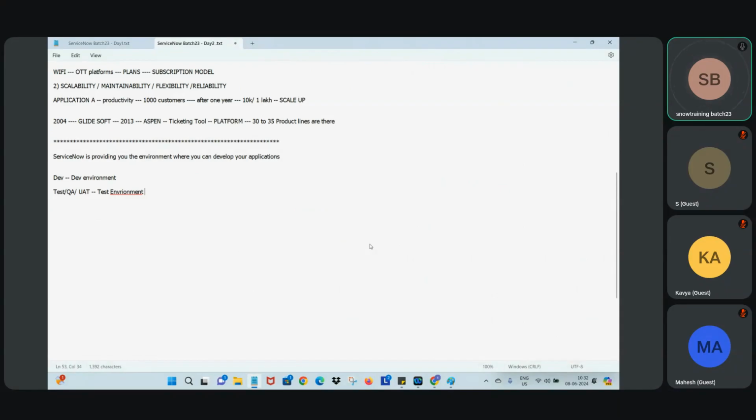What is an environment? An environment is just giving you the capability to do your work. That's it. And then the production, which is the prod environment, the customer-facing environment.